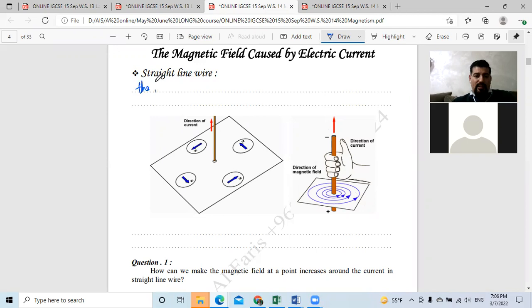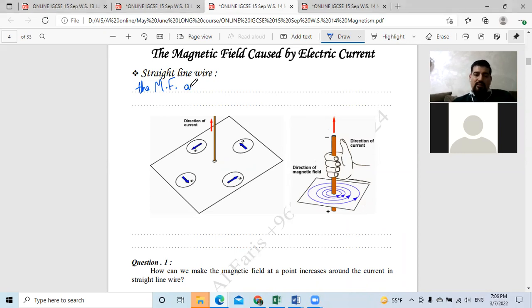So for a straight line wire, the magnetic field lines, in the test don't write it like this. MF. I'm going to write the words magnetic field a lot, so I'll write it MF. But in the exam, don't write MF. Kinetic energy, KE, is accepted, but magnetic field is B. So we cannot continue writing the word magnetic field again and again.